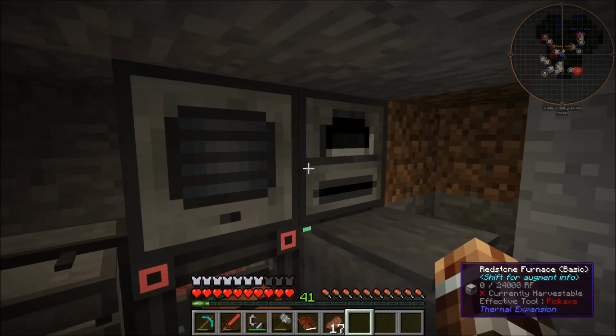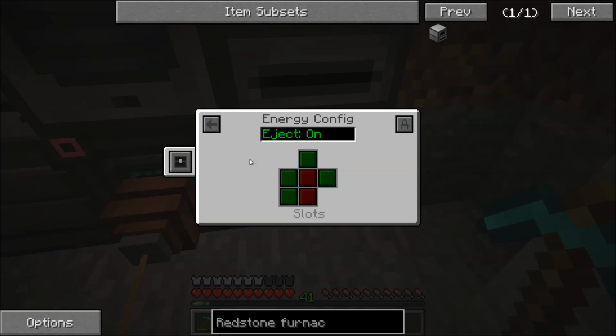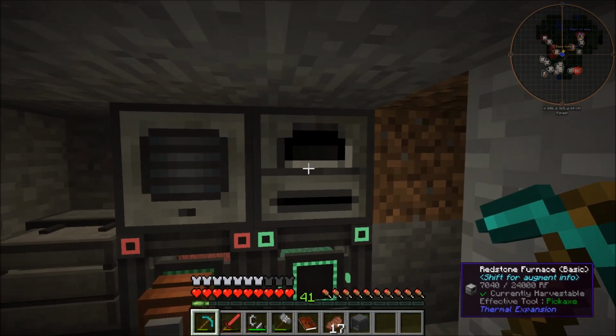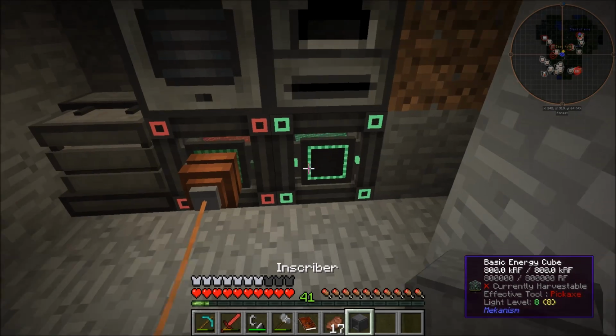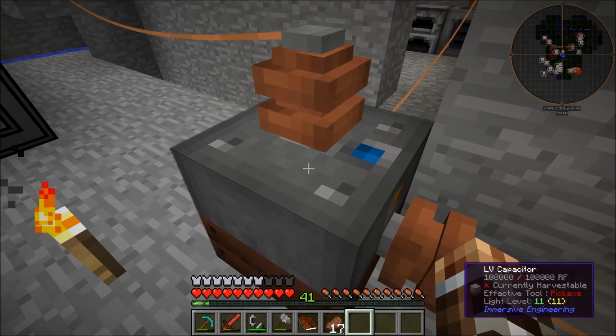Yeah, I'm just trying to think about how I'm gonna do this, because I need to power the redstone furnace. I'm gonna get my inscriber, and move into site config, and output that. There we go. Place that back up front. So all this is just being powered by our windmills up top.